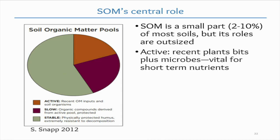It's really important to remember that you have pools that are really fast in terms of how they turn over and ones that are really slow. The fast ones are what we call the active pools of organic material. Relatively small, maybe a quarter, maybe a third if you're lucky. These are pretty recently added material. I'm talking maybe 1, 2, 3 years since you put some composted leaf material on there.